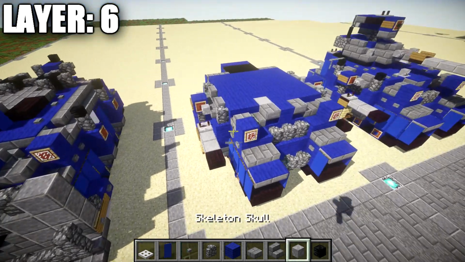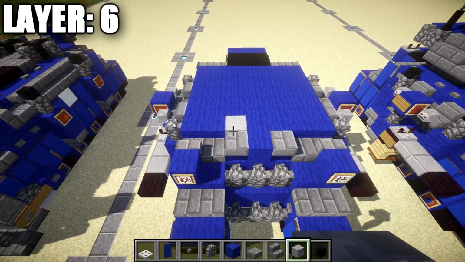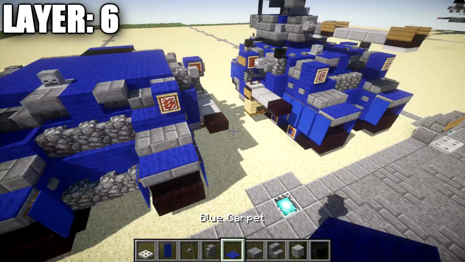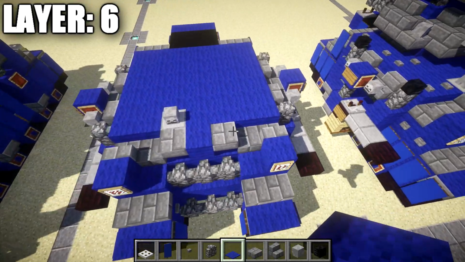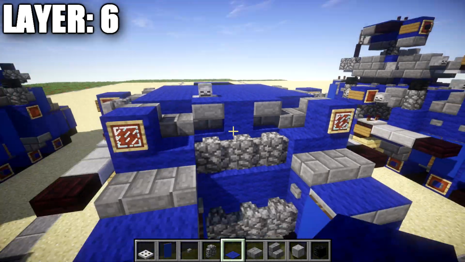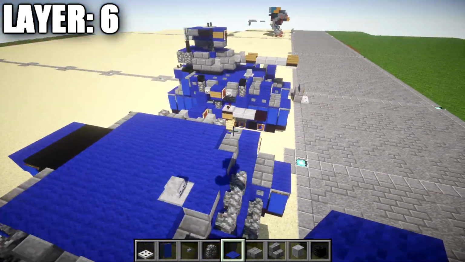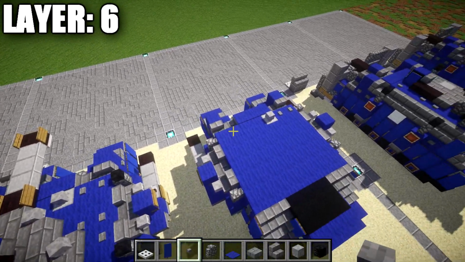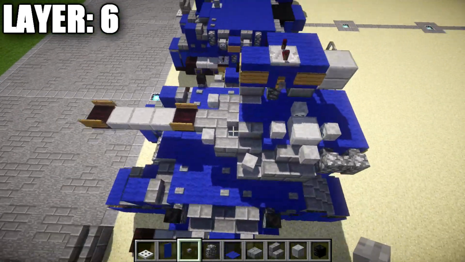For layer 6 to get started here, we're going to place down a skeleton skull on top of this stone slab full block here from the previous layer. We're going to grab ourselves some blue carpet. We're going to place it down on top of these stone brick, basically upside down stairs, and also on the blue wool block there in the center. When that's all done, we're going to take some stone bricks. We're going to go 1 and 2 stone bricks over here to the right side, and 1 and 2 over to the left side.